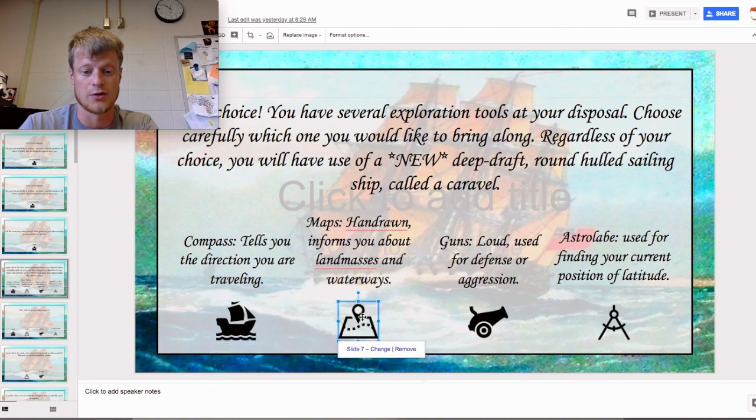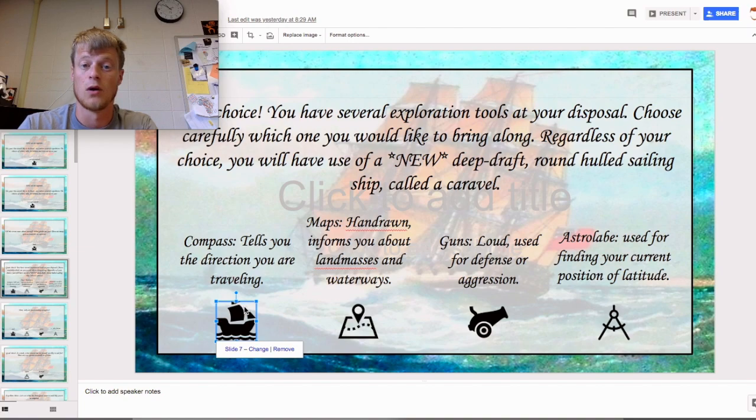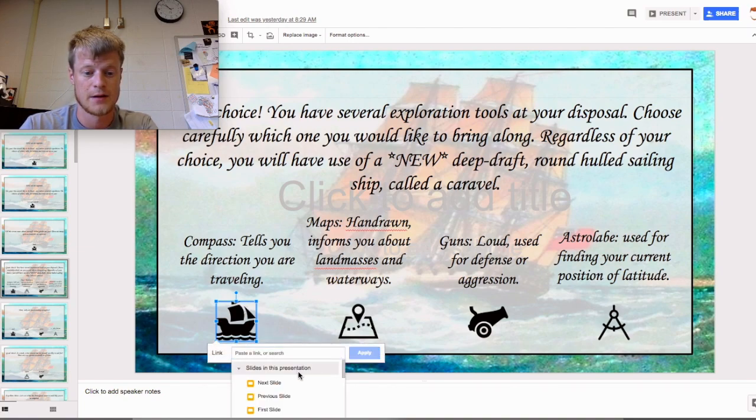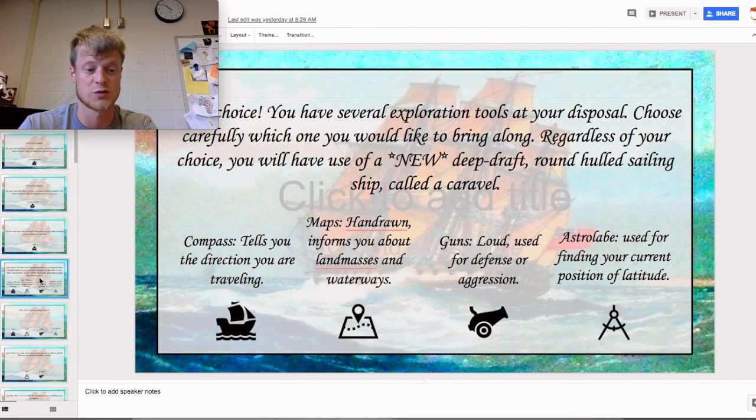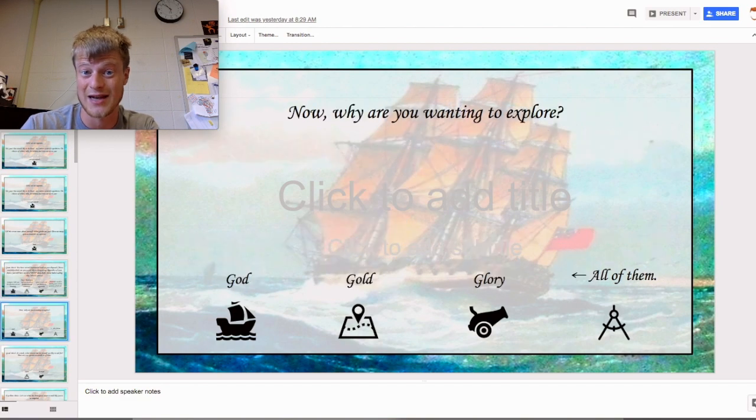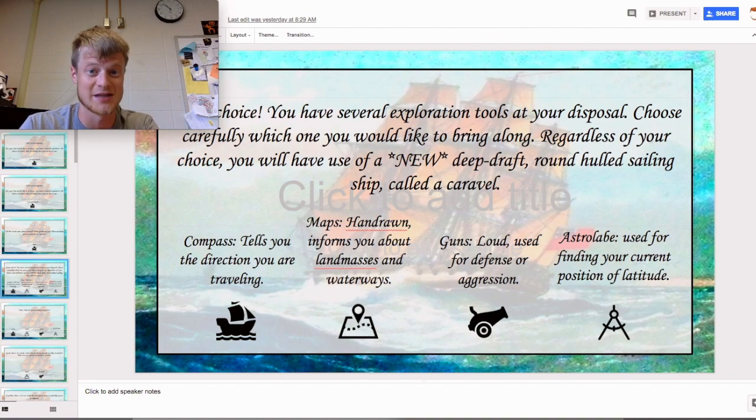There's a reason for this. Let's say for instance I had this option here, and I said, oh, I need to go insert another slide in between 6 and 7 so that one can link to the correct one. Well, if I had selected next slide, it will always keep that as the next slide. In the first case, this was jumping from 6 to 7, and that's what we wanted. But if I insert a slide in between these two, let's call it 6.5, it's going to jump to 6.5.